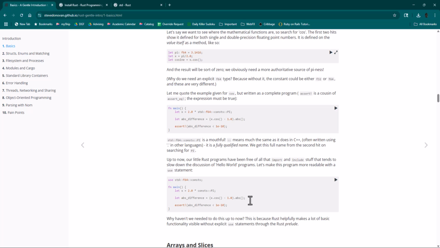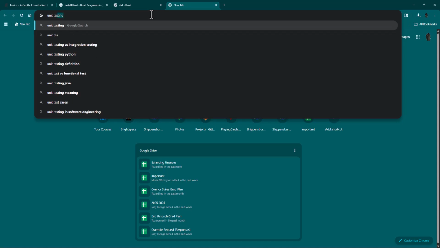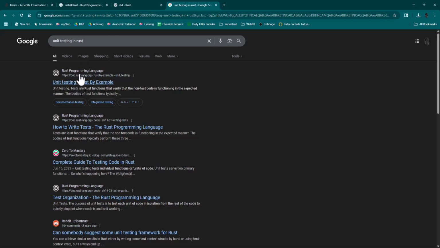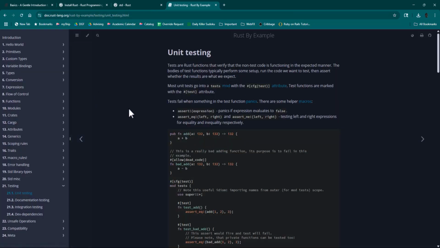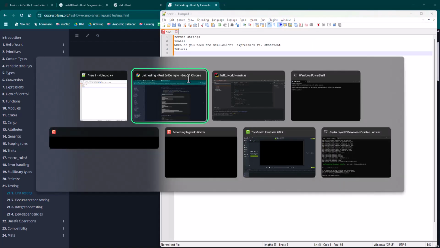And then we're starting to do other stuff. Arrays and slices. I don't want to go to arrays and slices. Now, the only thing is, at this moment, I have the basics of how I would be able to make a function, but I don't know how to write a test. And I don't write functions without writing a test first. So I want to know, how do I write a test? We're going to take this code and put it in here.